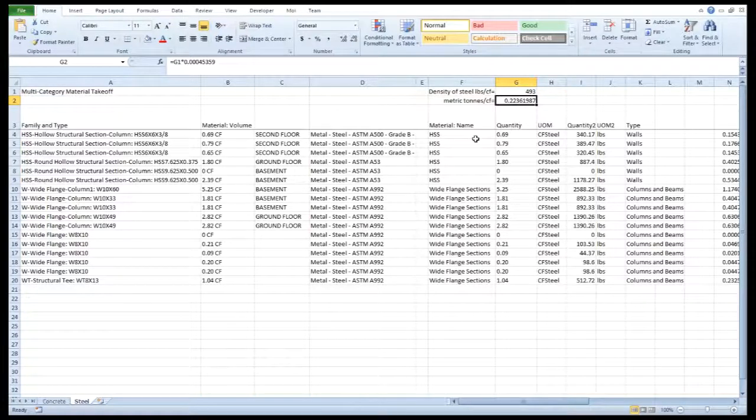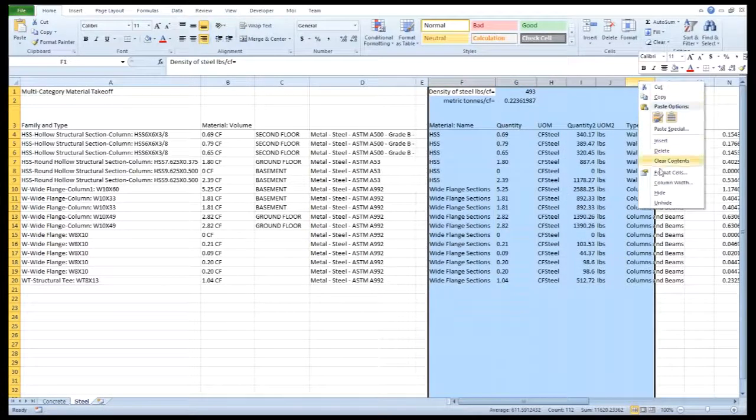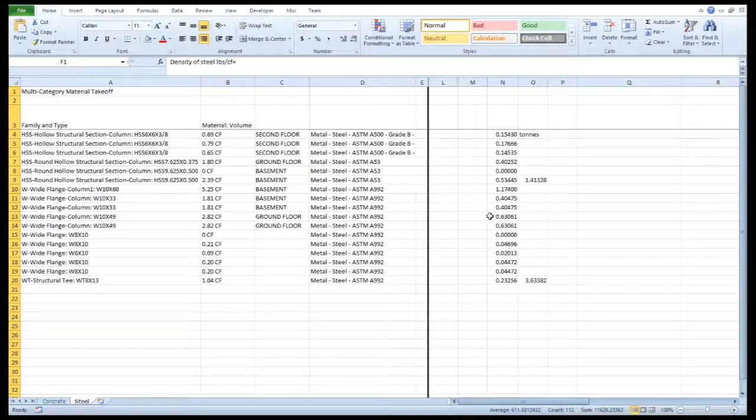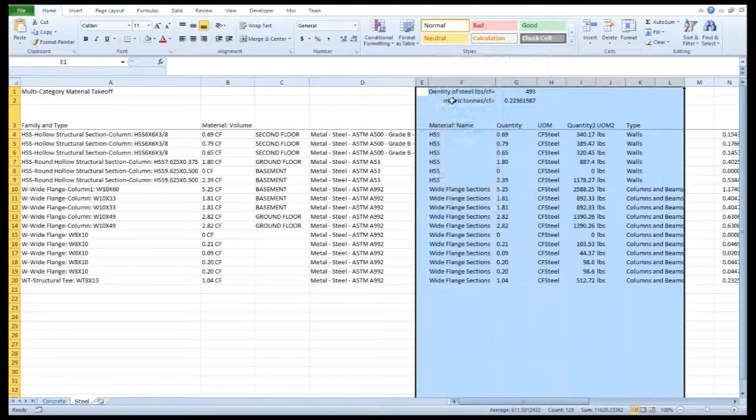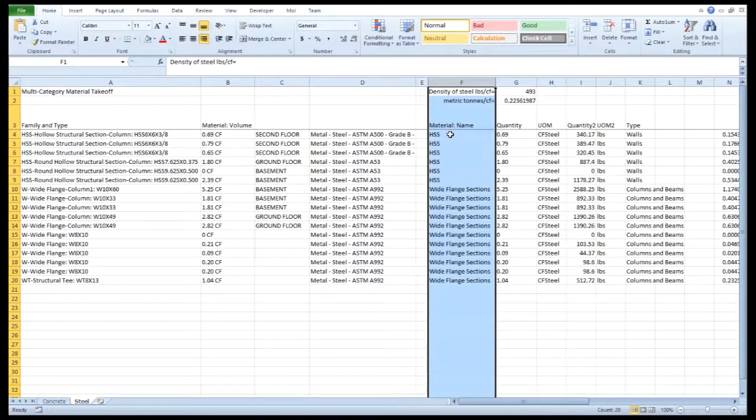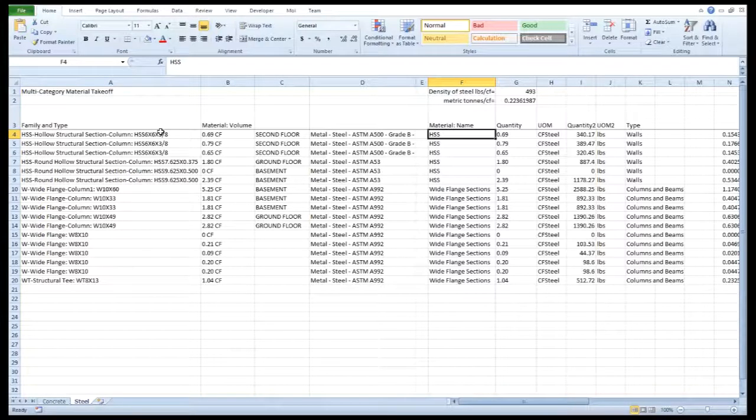I've added these columns over here. I should hide this. This is the information that would have come from the CAD program. And the work I did here was I added a material name, and again it's a short list, for example, HSS for hollow structural steel, and these wide flange pieces down here, I've named wide flange sections, and that is the actual name of the material in the impact estimator.